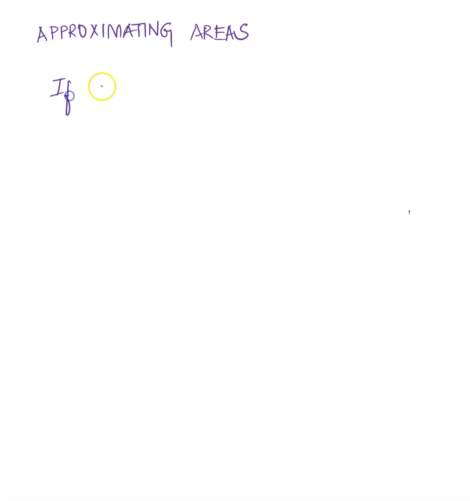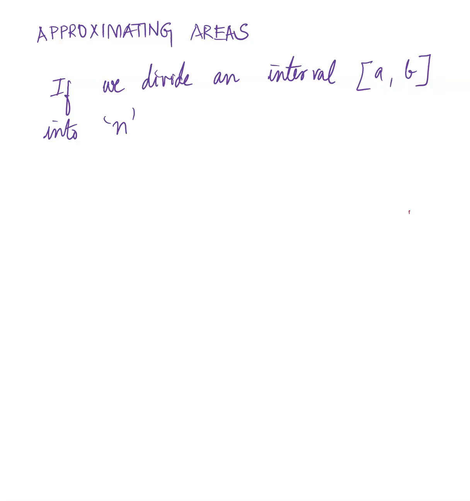So say if we divide an interval, usually we denote it by AB, into n partitions. Right? If we wanted 2 rectangles, it will be 2 partitions. If we wanted 4 rectangles, 4 partitions, and so on. So n. We will choose n minus 1 points. Okay, now think about this. Where did this n minus 1 come from?